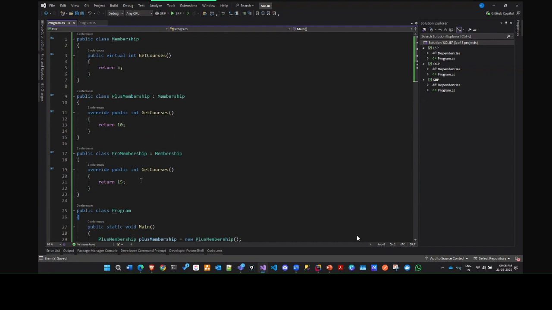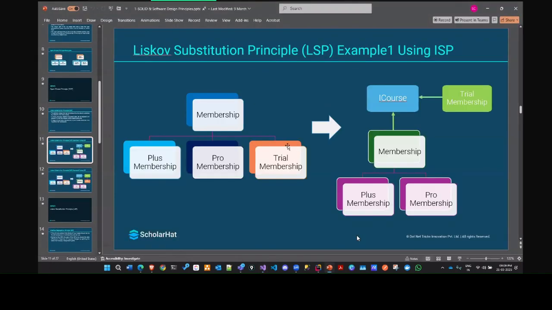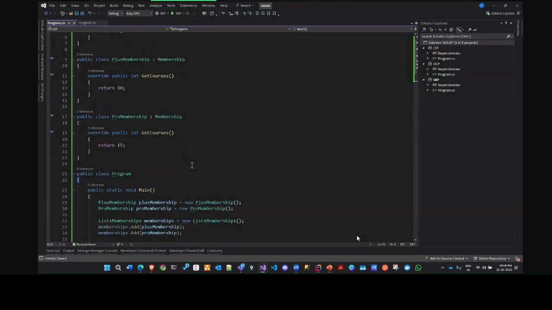So a new marketing idea came: we should start a free trial of the courses so that people can try things, then they can buy. So we have decided to introduce one more membership in the program. It's a trial membership. But a trial membership is not a paid customer for us. It is just an inquiry.